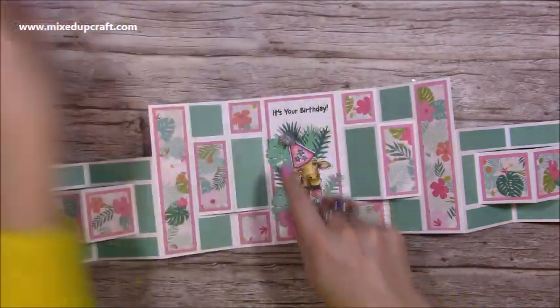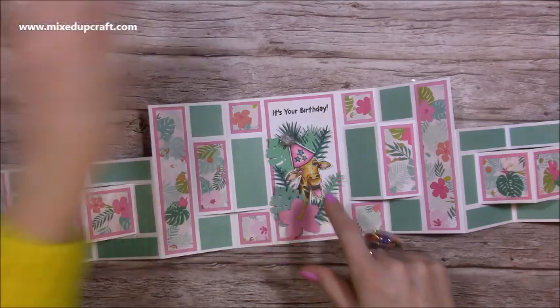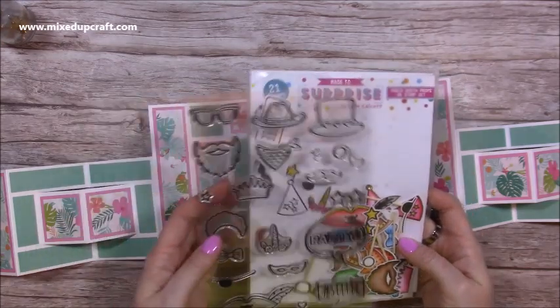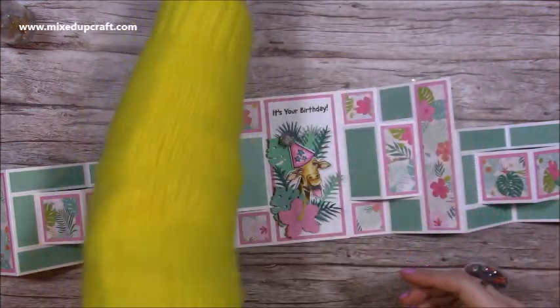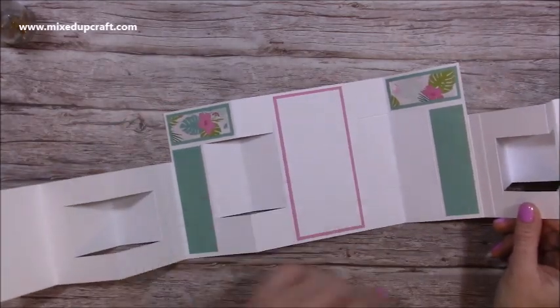And then I just used a pom-pom, which is one of these from Simply Creative. And the hat comes from my Props Party stamp set, which is this one here. Actually, I've just taken out and I've used that hat there. And you can put the unicorn ears on her. You've got wigs. There's all kinds of things. So they're really, really fun. And I've put It's Your Birthday there. And then I will stamp something or leave it blank and write something.